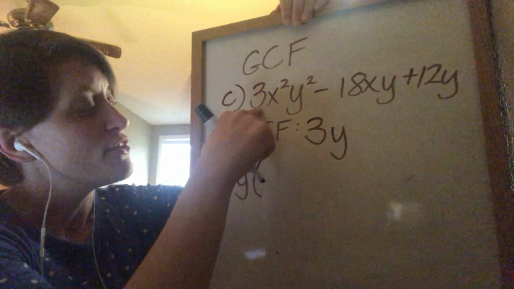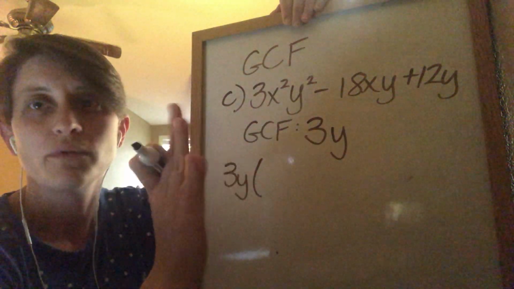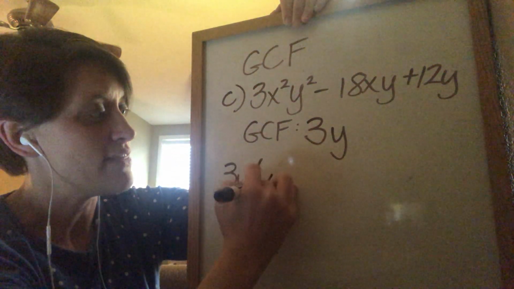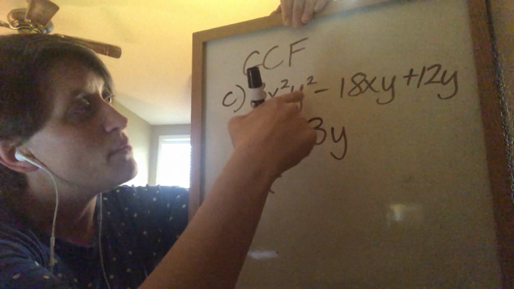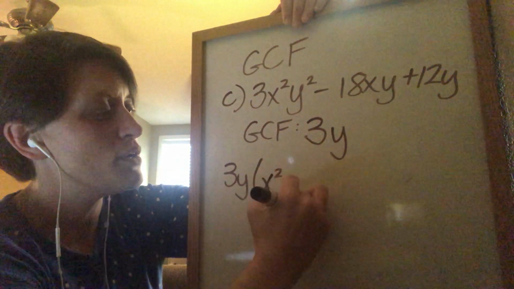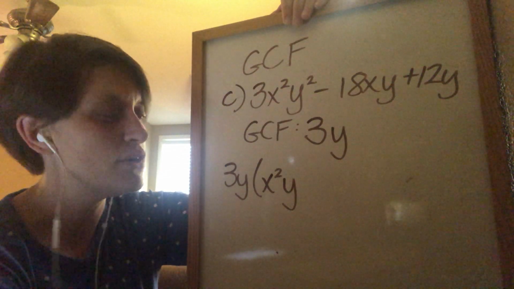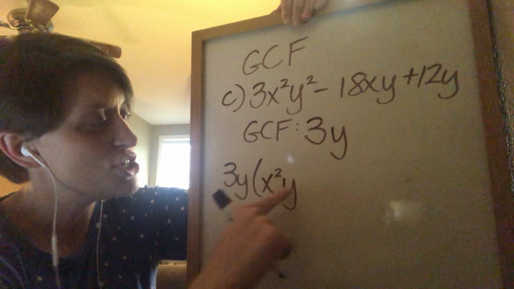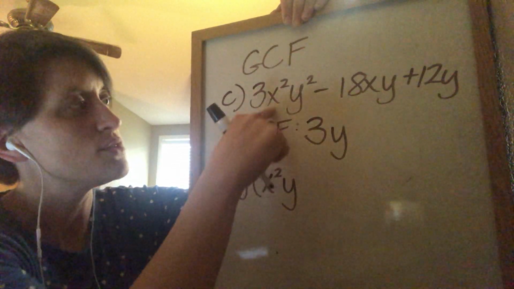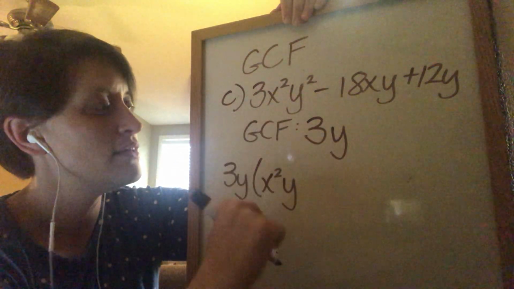So if we factor a 3 from 3, that's just a 1. We're not going to bother writing it. X squared, well, that's going to stay there. And then we have a y squared, and we're taking 1 factor of y away, which means we have 1 factor of y left over. Do a quick multiplication. We multiply these two together. We get 3 x squared y squared. Exactly what we should get.